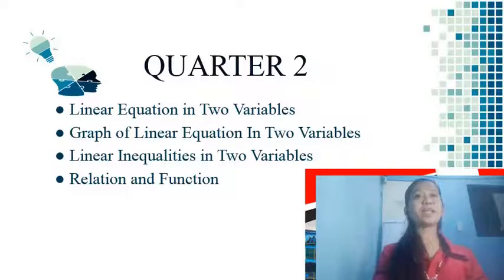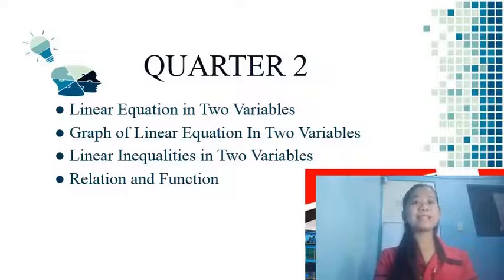Lesson 8, we have the relation and function. You're going to illustrate the relation and the function. And then, you're going to verify if a relation is a function. And also, you're going to determine the dependent and independent variables. Then, you're going to find the domain and the range of a function.